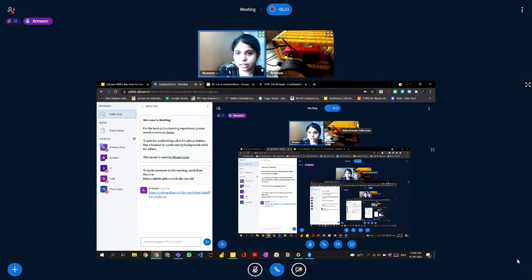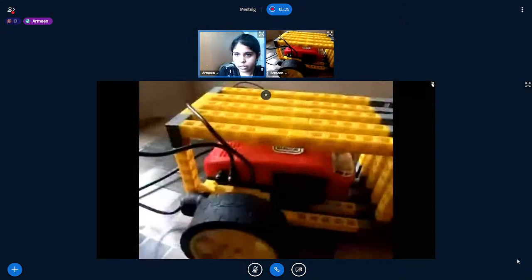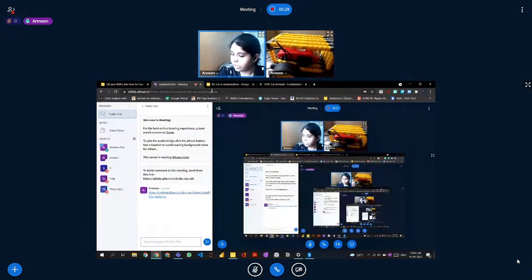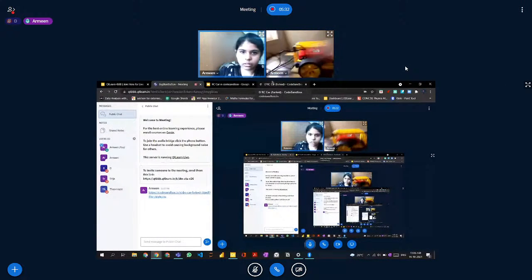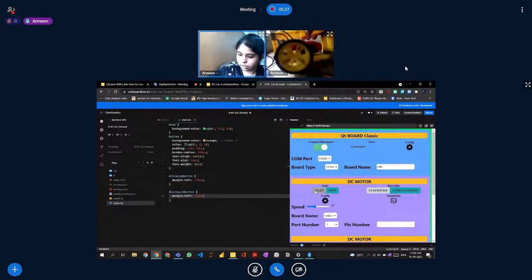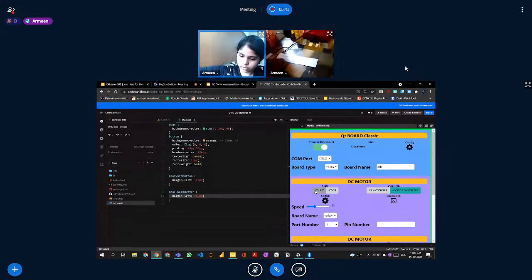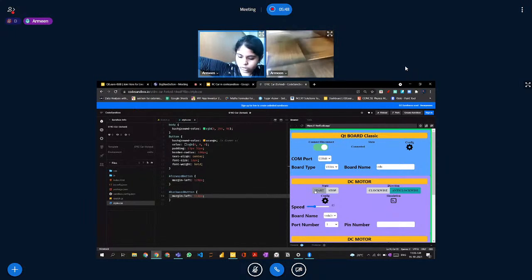So here you can see, right? You can just zoom in on your screen. So here I'll be starting everything. I'll be clicking on the start button here, like this. So you can see it's moving, right? Now I can even stop it. Just keep my camera down and click on stop. It's stopped, right? You can see in here.